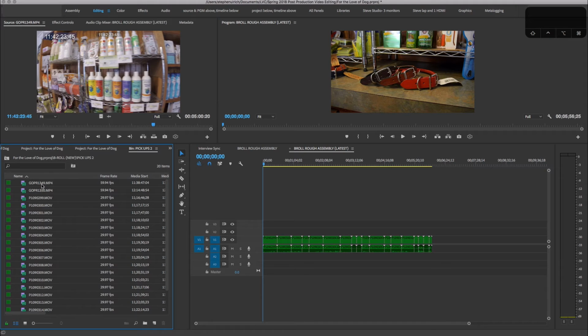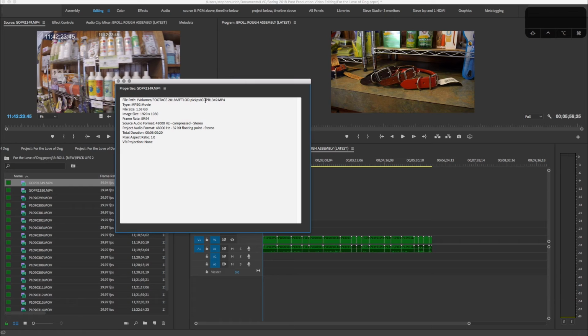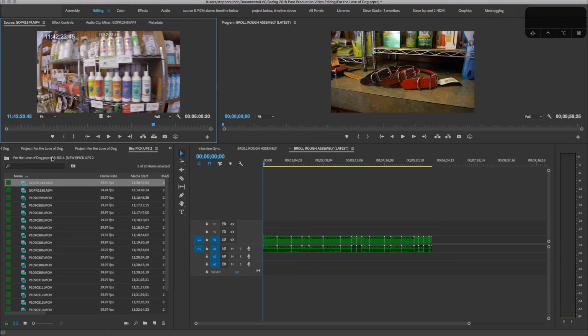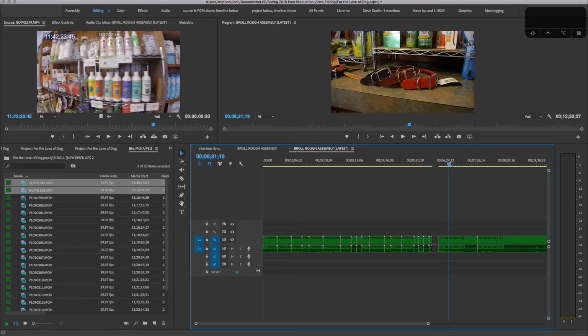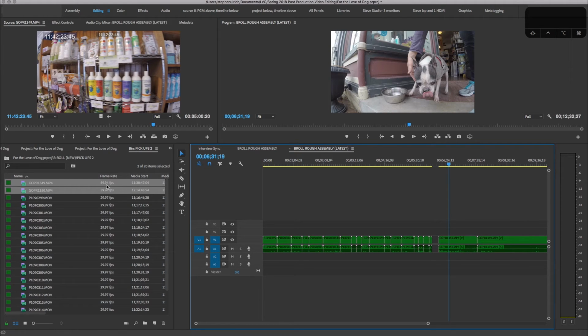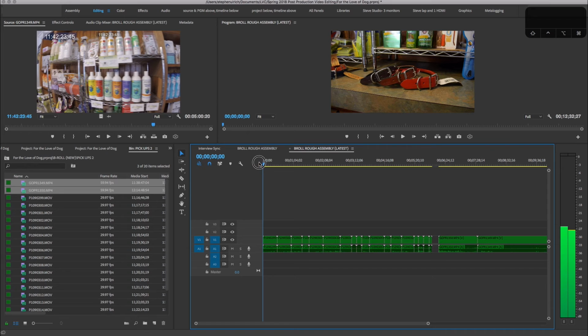So if I click on one of these, I can go to properties, and it tells me, oh, it is 1920 by 1080, but it's 60 frames a second. I was pretty sure I shot this at like 2.7K, but I guess I did not. So we'll just pull these to the end anyway. Like that. So it's 59.94 frames a second, and this is 29.97. So it's easy to take this and with math get it down to this. We don't need 60 frames a second for this video. So anyway, this is subtractive editing.